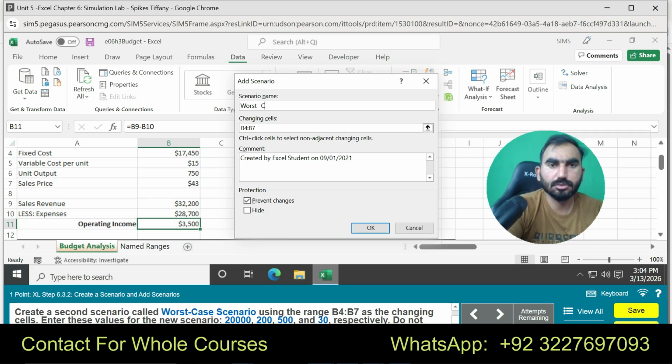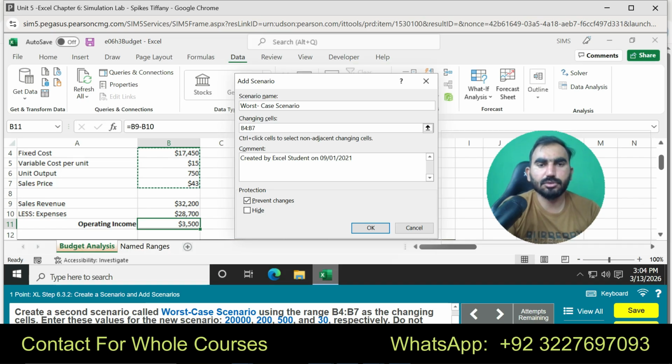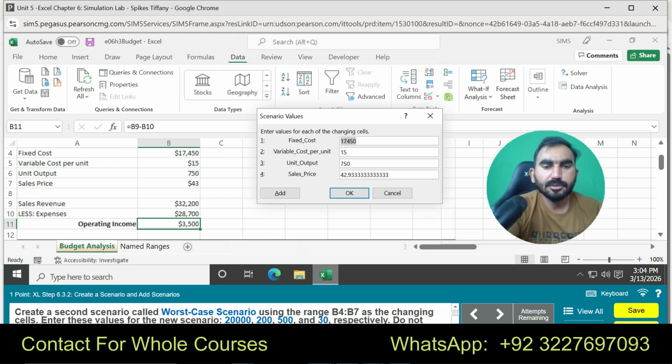Same range, B4 to B7, and the changing values for the worst case are 20,000, 200, 1,500 and 30.